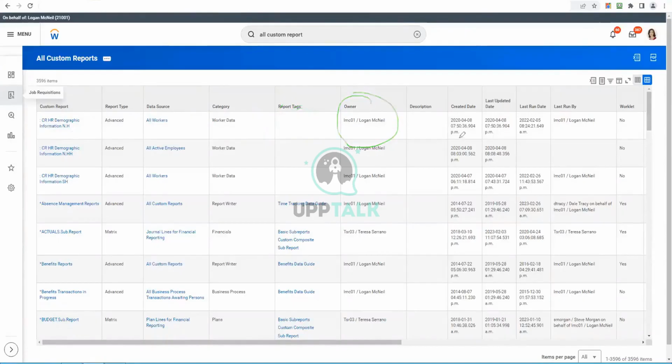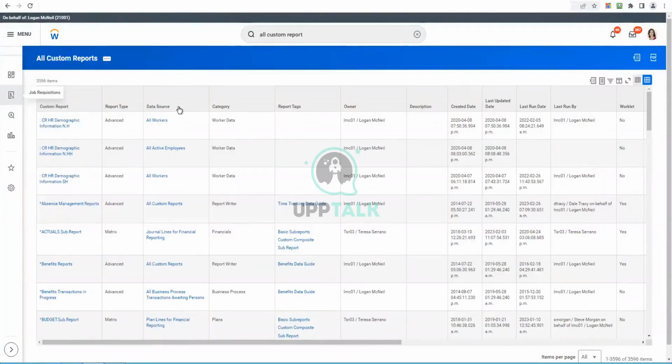Who is the owner of the report? Is there any description? When was it created? When was it last updated? Last run date and last run by. And is it a worklet? The report type could be advanced, metrics, simple, or composite, and so on. Different report types for different purposes.